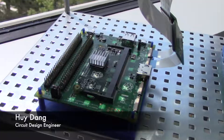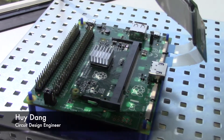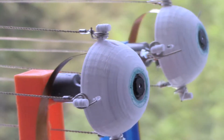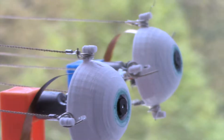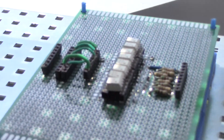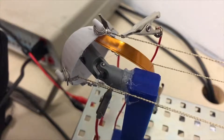Our system hardware is composed of the Raspberry Pi Compute Module 3, with the capability to retrieve and process images from our dual cameras. In addition, we implemented a circuit with an optocoupler to pass electric current through the appropriate muscles, and we utilize adjustable clips to improve the performance and robustness of the system.